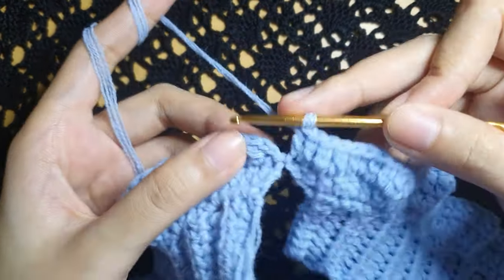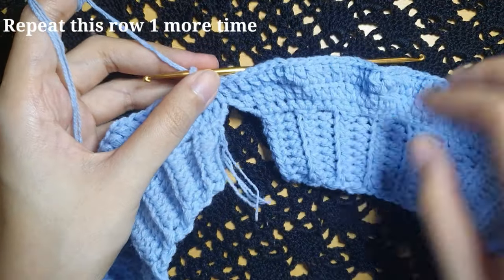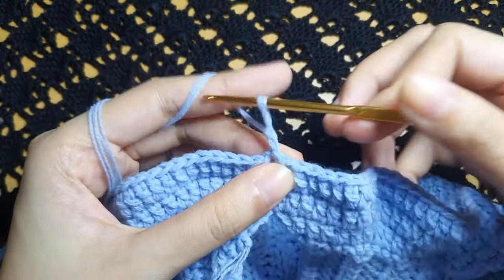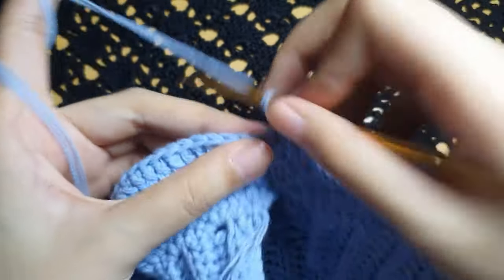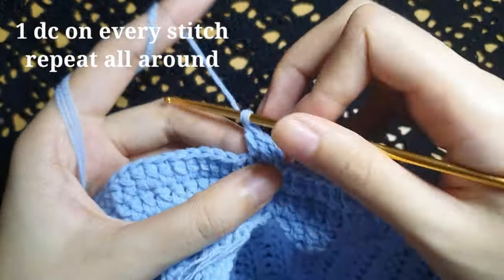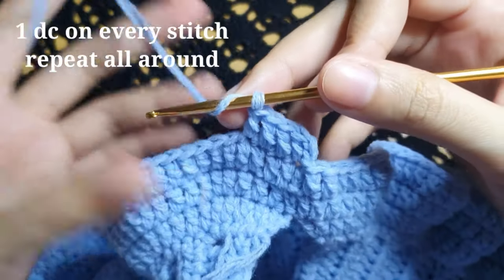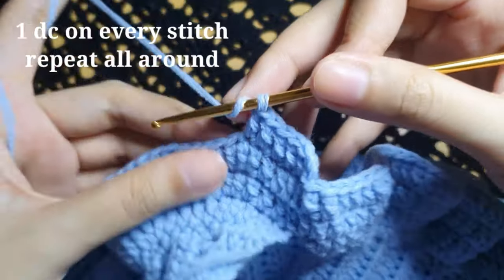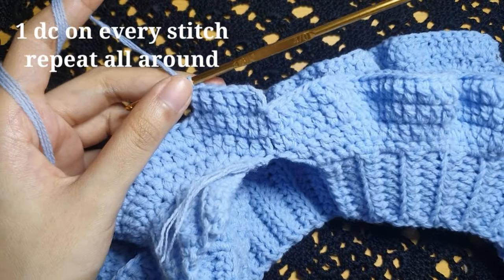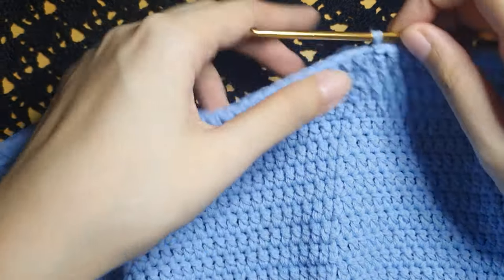Make a slip stitch on the very first double crochet, chain 2, and you will repeat the same row. After that, chain 2, make 1 double crochet on every stitch. Repeat this all around and you're going to place a slip stitch on the very beginning. And you're going to repeat this row. So I made a total of 14 rows, but you can add more rows before we proceed with the ruffles.